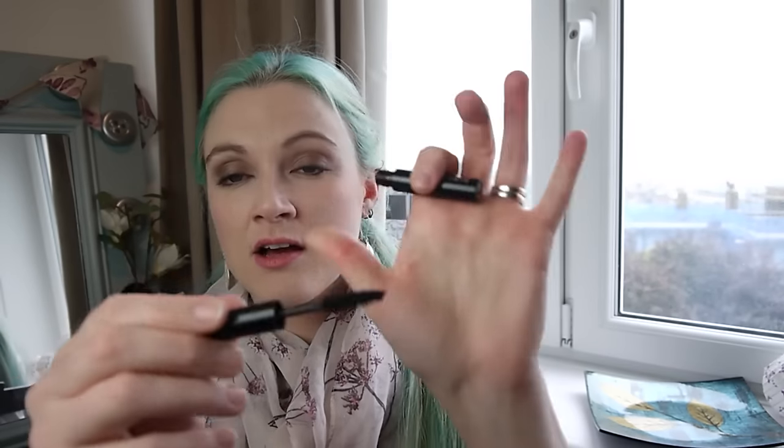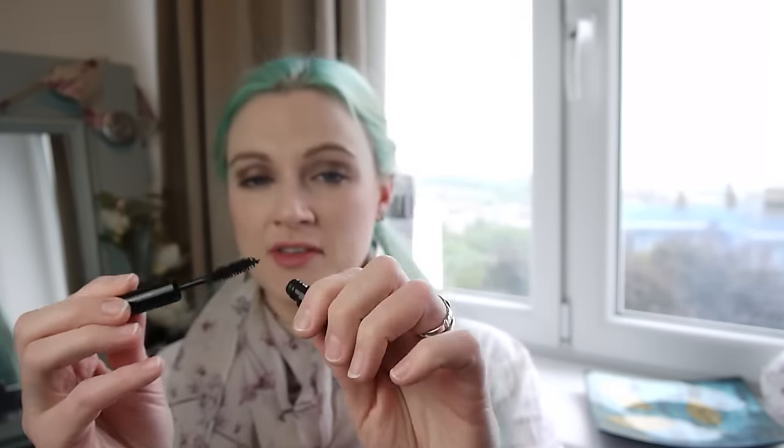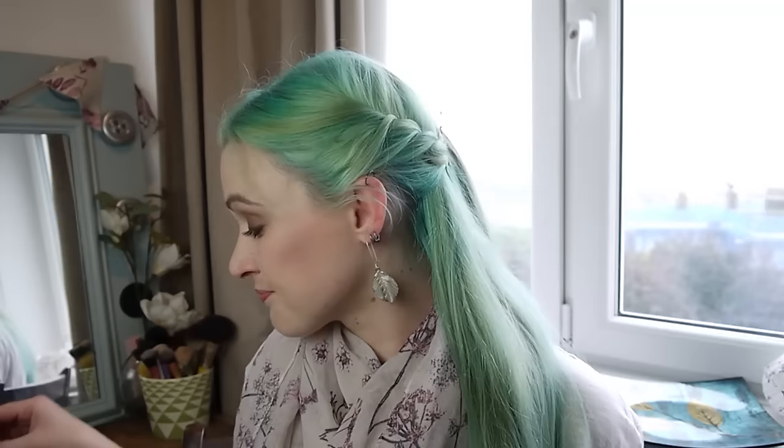The mascara I've been wearing is the Rituals Volume Mascara — just a black one. I got it as part of a gift with purchase quite a while ago and eventually broke it out. It's really good for volume and adds a bit of length, but it's mostly volume for me. You can get quite a bit with just one coat. If you want two coats, it's really full on and great for a night out or if you just fancy a full lash look.